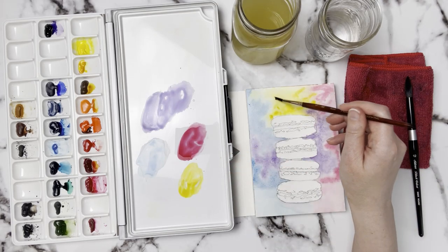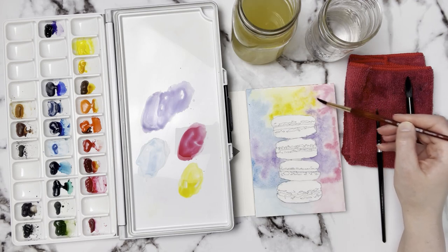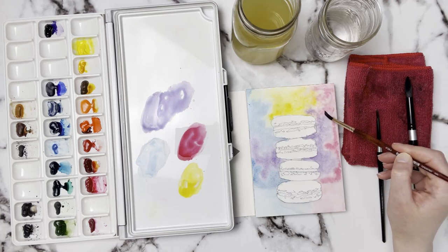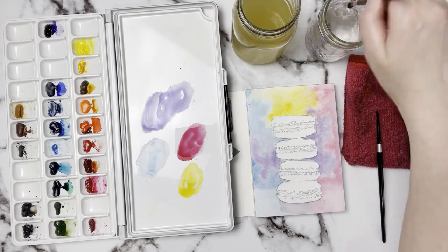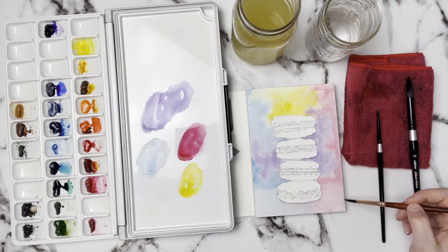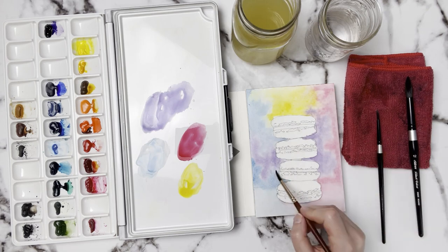So this is the fun stage, because you can really play with it, but it's starting to get to that point where I kind of want to start leaving it. And I'm just getting most of the water off of my brush, and I'm just going to help it mix a little bit. Because this is a watercolor block, you can really get up to the edges nicely too. So that's another nice thing about this.